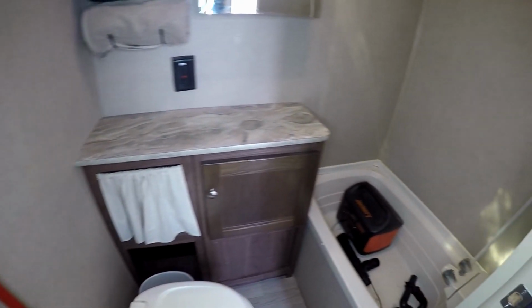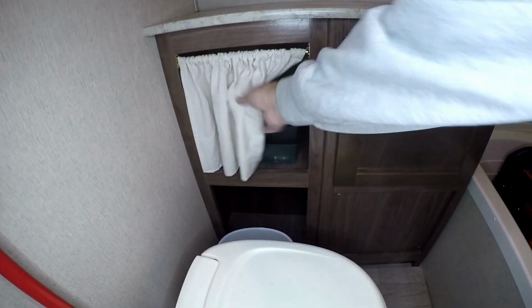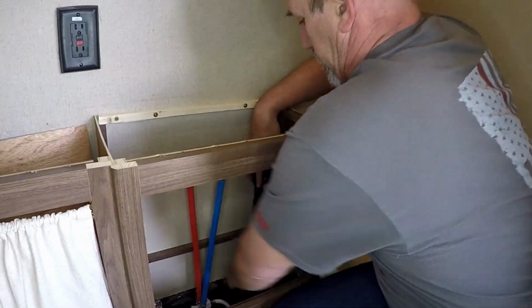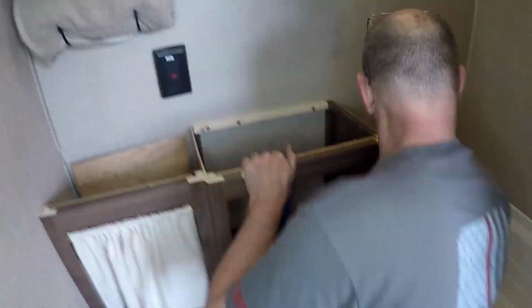Right here I'm just showing you what it's going to look like, excluding the sink and faucet, of course. Now that countertop, that is actually our old dinette table. That right there is the original cubby. Below that is the one I will be adding. I had just taken and mocked up, made sure the plumbing was going to work. That's why the sink and faucet were there.